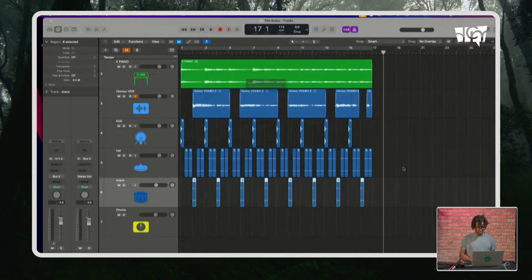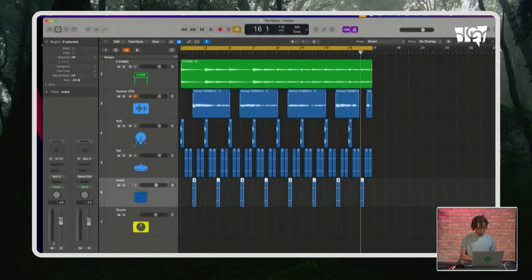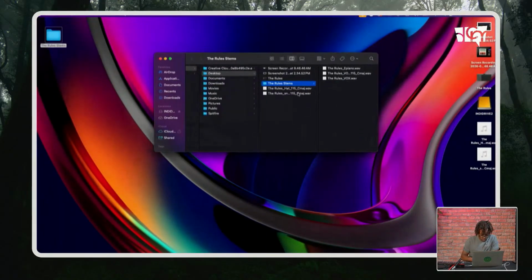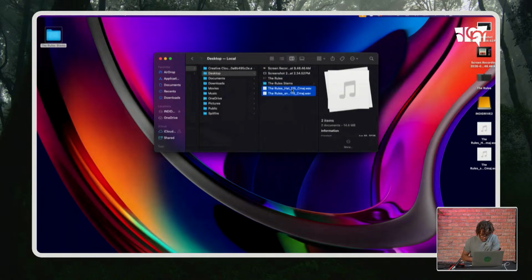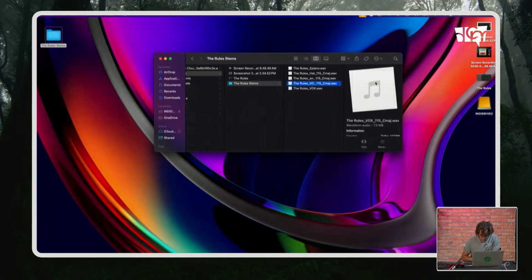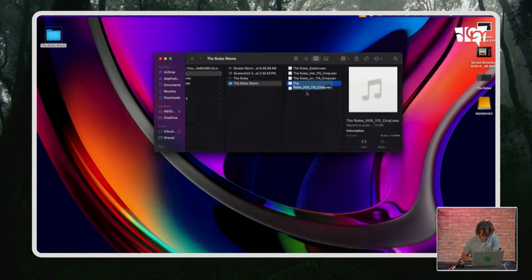Sweet. I think I messed up one name, which was the first drum, so the kick. I think it is labeled Vox. This right here. This is our kick.